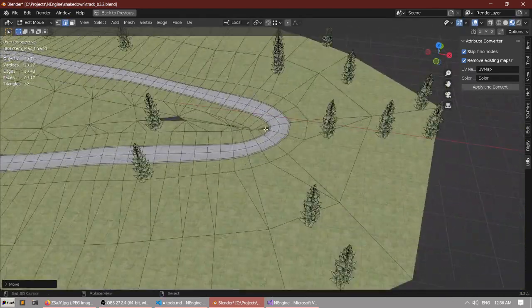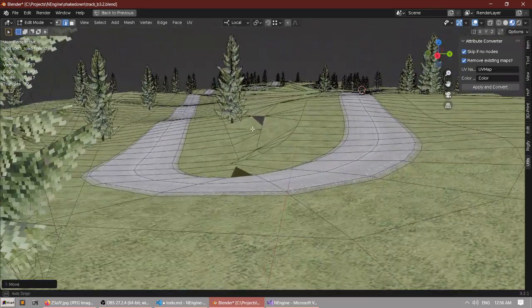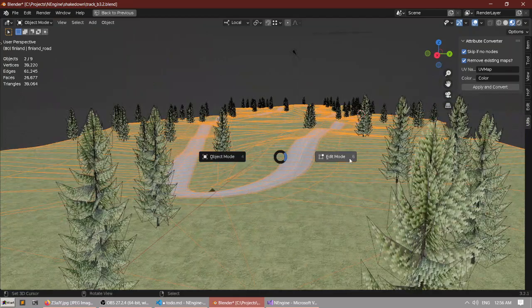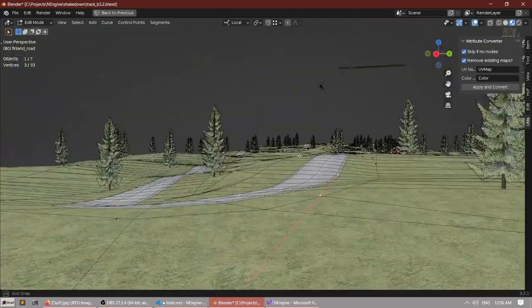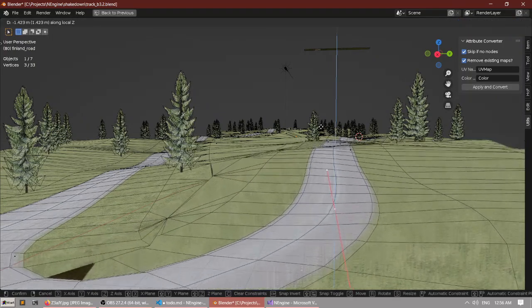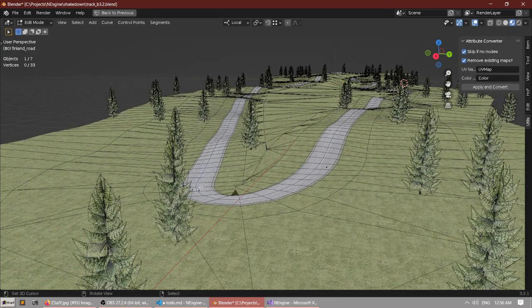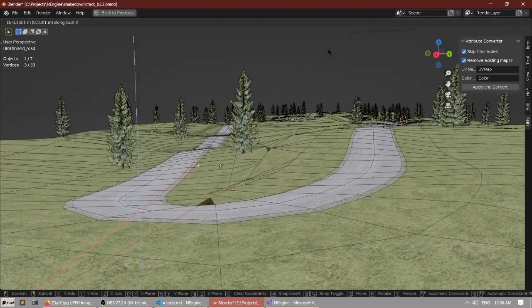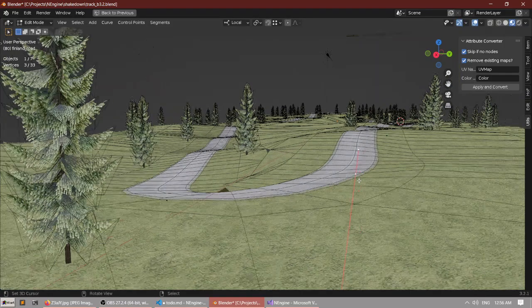Okay, and on the other side I had a similar problem. Let's try to make this a bit... Okay, maybe I need to just, no, not that.